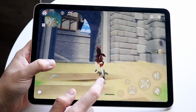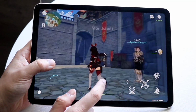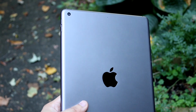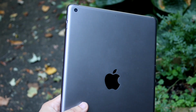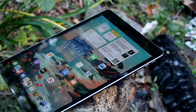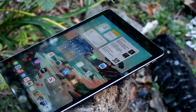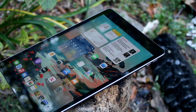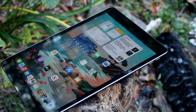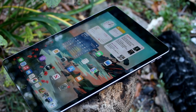The Air 5 has that 10.9-inch Liquid Retina IPS panel. The iPad 9 has that 10.2-inch panel, so a little bit smaller. The resolutions are still fairly high on both, so you're not going to notice a crazy big difference. I will probably side with the iPad Air 5 having the bit better panel. I like having a bigger iPad, which is super nice to have, but also the lack of bezel around it and everything makes it look a little bit better than the iPad 9, but I really wouldn't pick up one iPad over the other just based off the design alone.